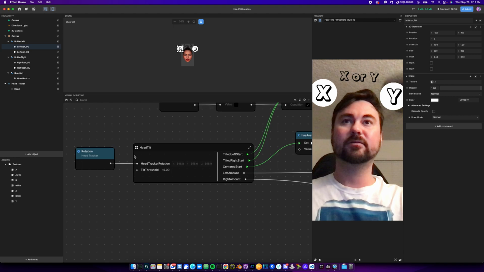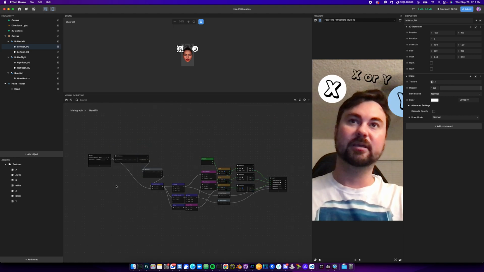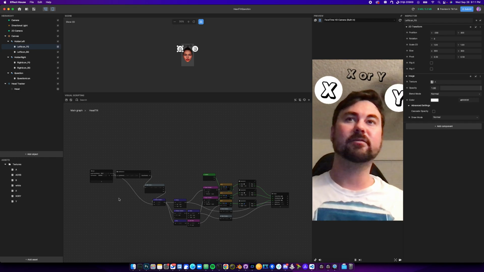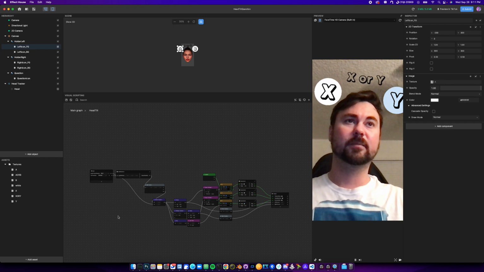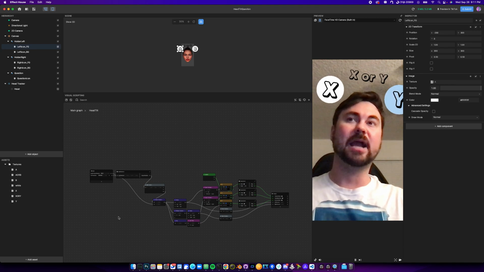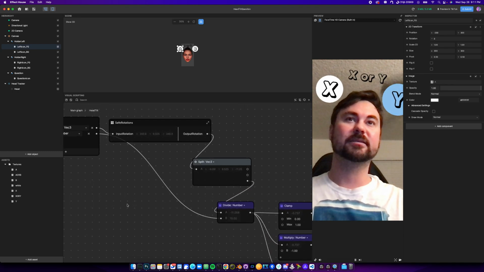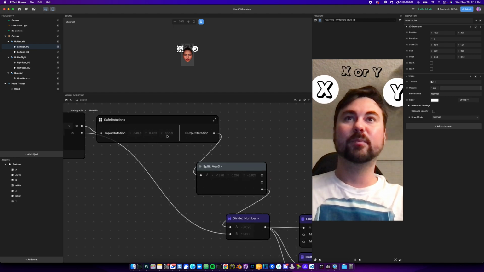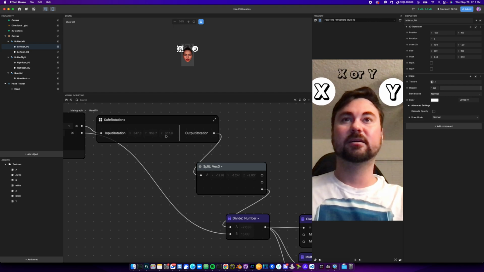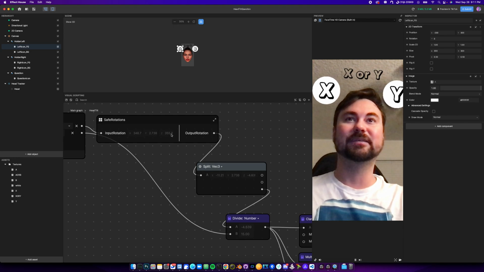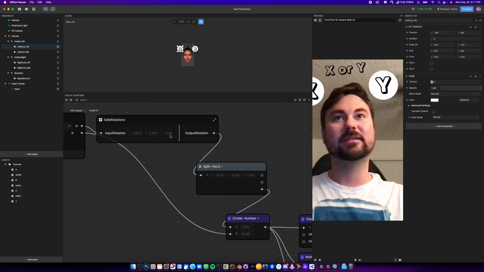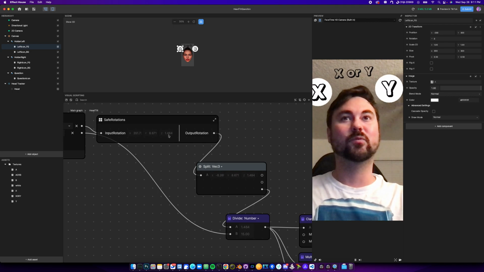The first thing I'll point out is that the centerpiece of the whole MicroJam is just taking the head rotation that we get from the head tracker and putting it into something that works for our specific use case. Now, if you see the input rotation, this is what's coming directly from the head tracker. The value here for the Z rotation is 355 or so. And then if I slightly tilt my head, you'll see it goes down. If I tilt my head more, it jumps all the way to 1.